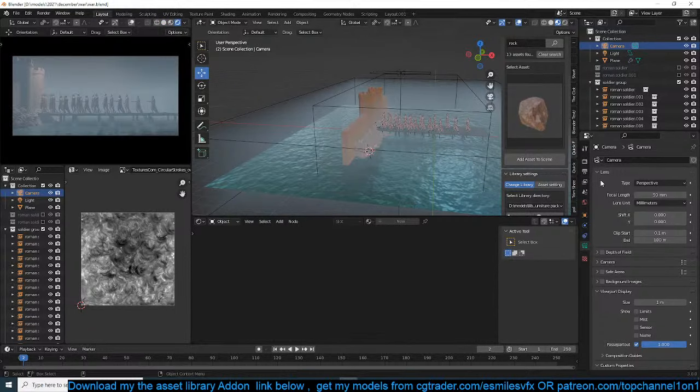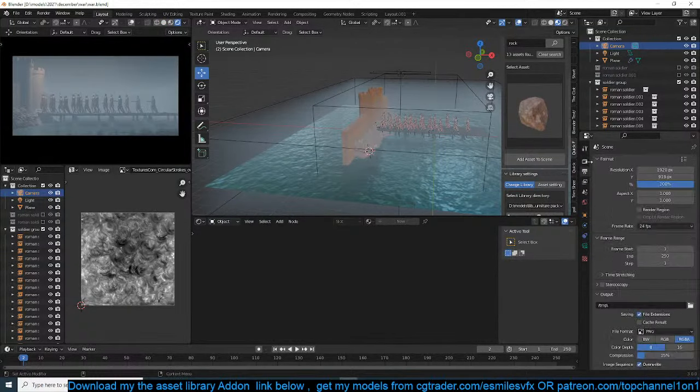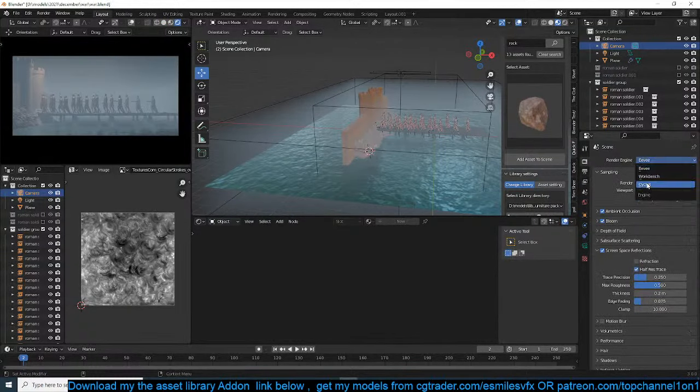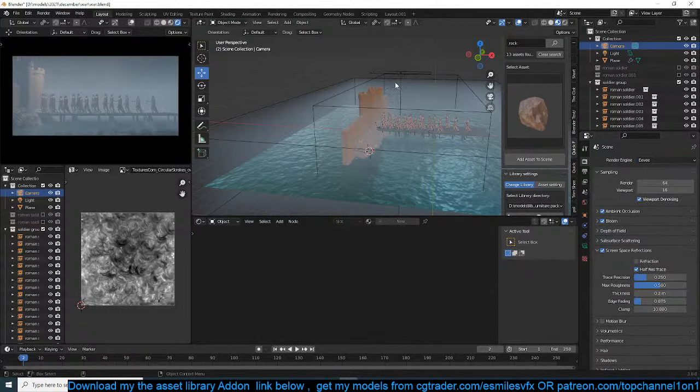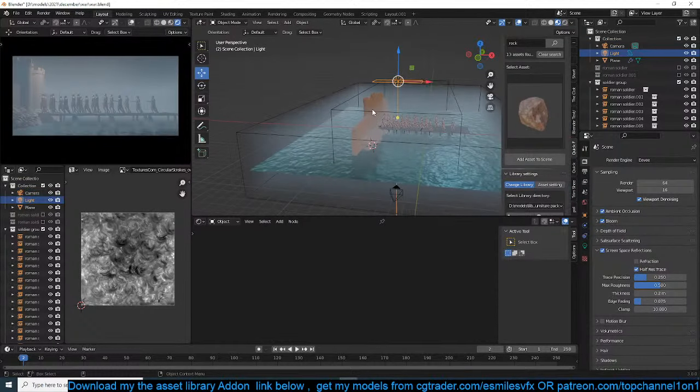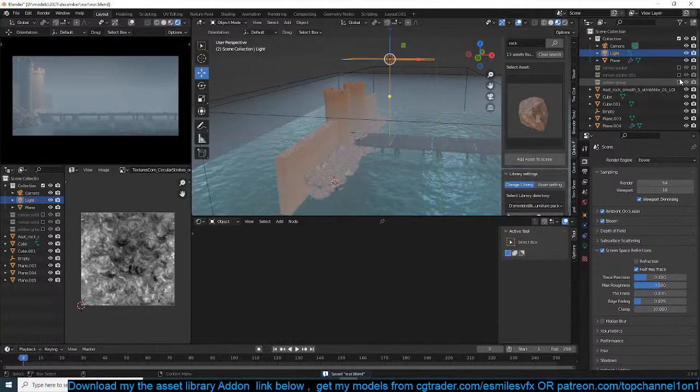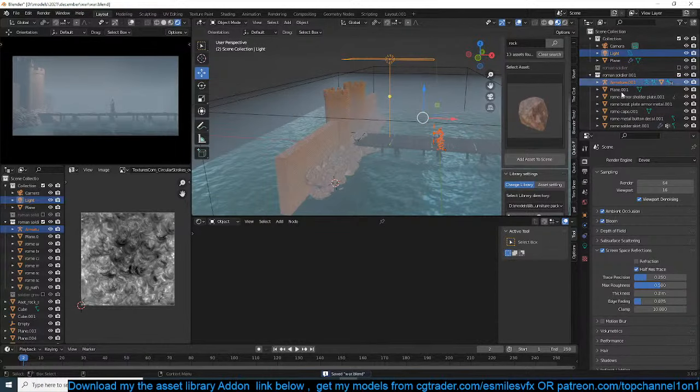Let's see how this looks in Cycles, by the way. Just go to Cycles. Doesn't look that different, which is good, I think. So let's continue with Eevee. Again, I wanted to first look at this soldier here.